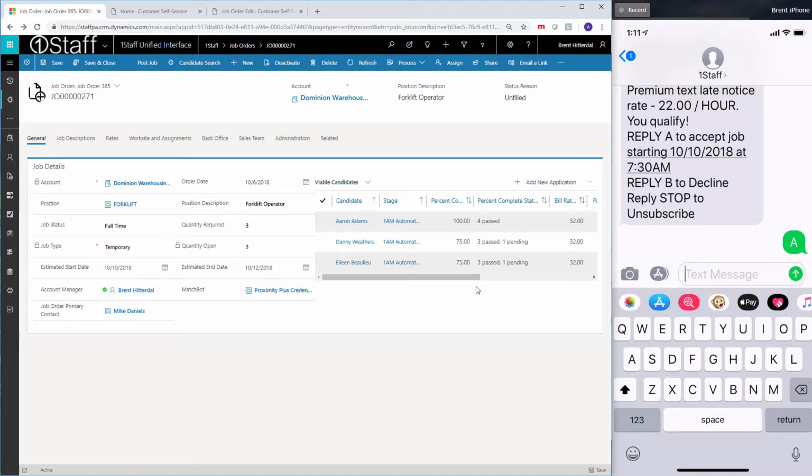So I might have done a quality control text yesterday, like rate 1 to 5 how your day went or how this assignment went. So you can not only use this for recruiting, you can use it for quality control as well. I see a couple other people didn't get notifications. So the way this particular one was set up is to only notify people that are 100%, 4 items are passed, they're ready to go to work. Both Danny and Eileen here only have 3 of 4 items passed. And we could have another process that notified them that they're short 1 item.